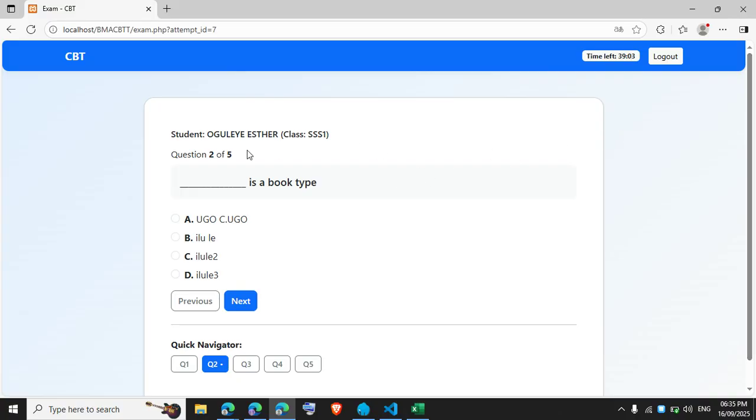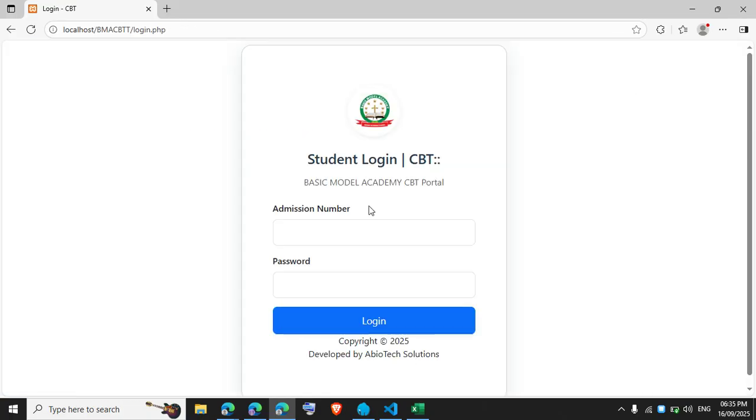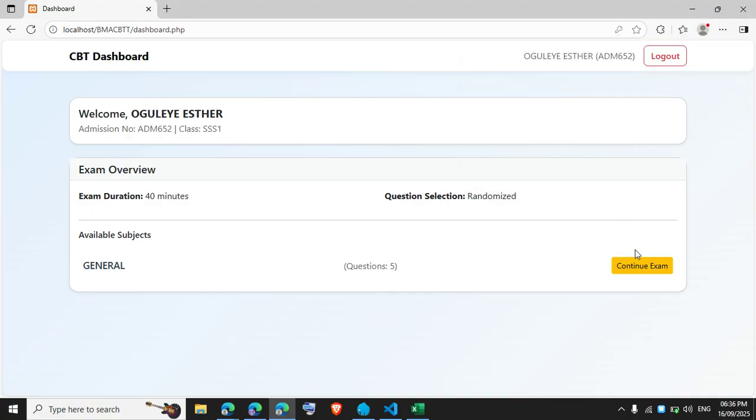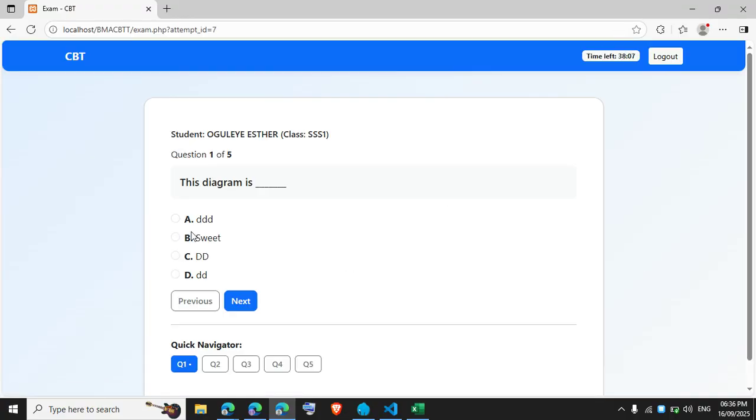Look at these students. Ogunleye Esther, I see working on session. The session is still counting. If Ogunleye Esther, by mistake or probably an emergency happened, the system went off, within that period of time while you want to fix the issue, the student can still log back into the system and continue. Ogunleye, let's see, to bring out continue exam. Once you click on continue exam, then it keeps answering the question.